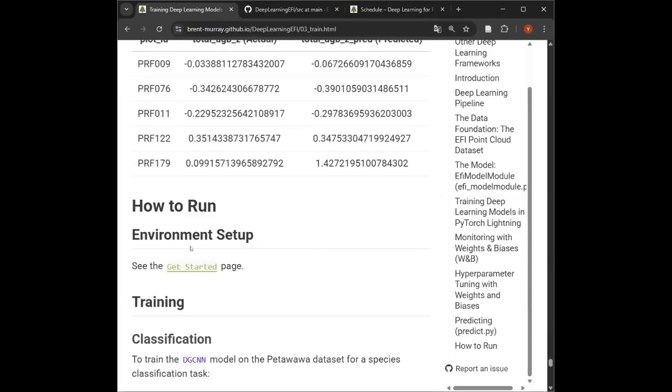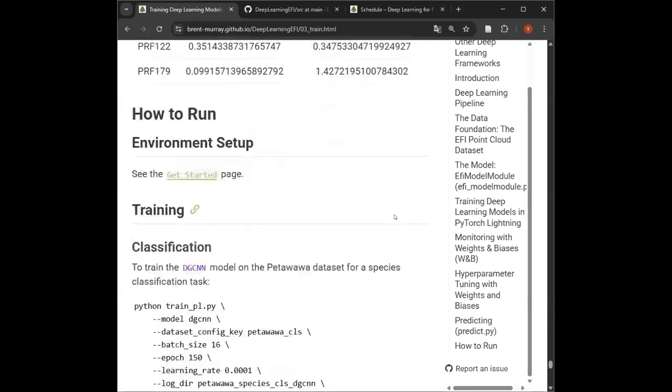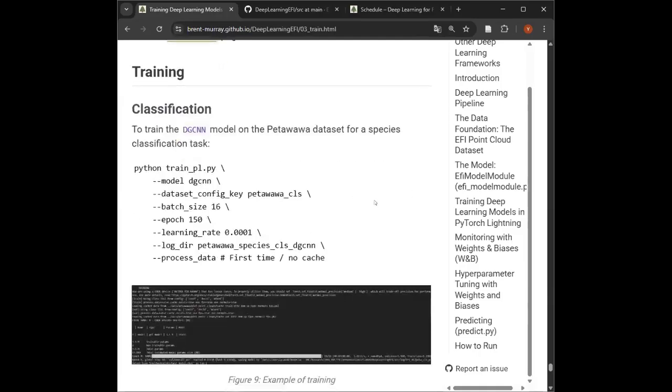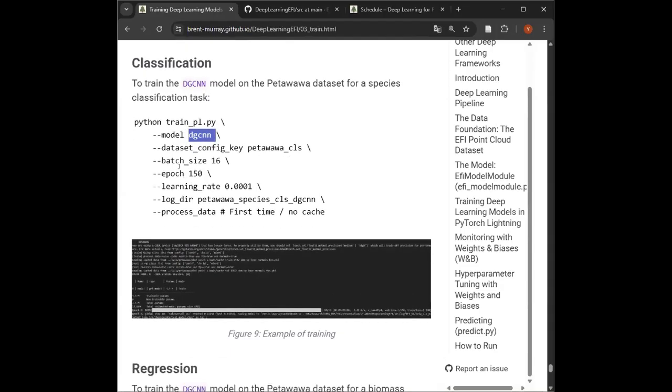And the last piece of practical information is how to run the source code for your work. So again, here is how to set your environment. Basically, we use UV as a package manager that is very easy to set up the Python environment. And for training, you just set the model name like DGCN and also other hyperparameters and the log directory.